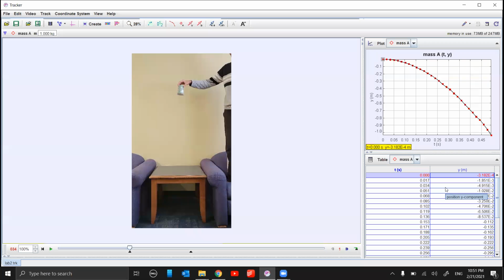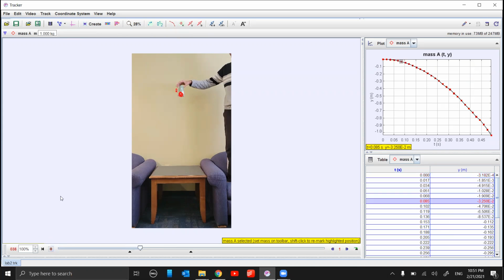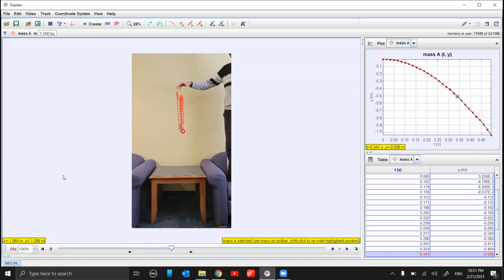With the observation, a falling object was recorded using a phone camera and uploaded to Tracker to be analyzed. On the bottom right, you can see the table with all of the data points, and on top of it, you can see the graph. The calibration stick was used to set the height of the object, and the X and Y axes were positioned at the top tip of the object. Now let's look at the data collection in action.